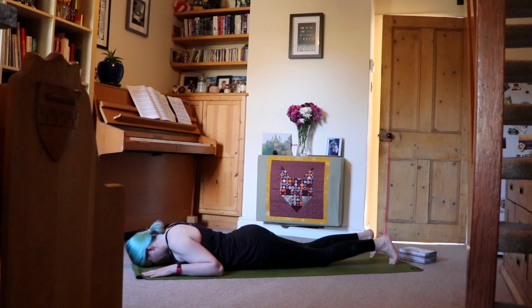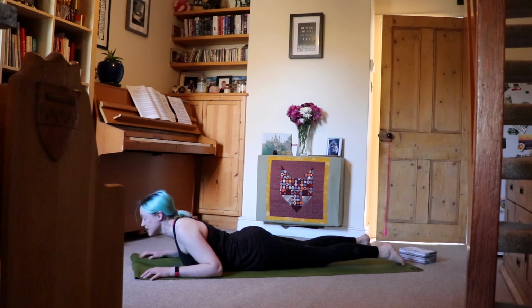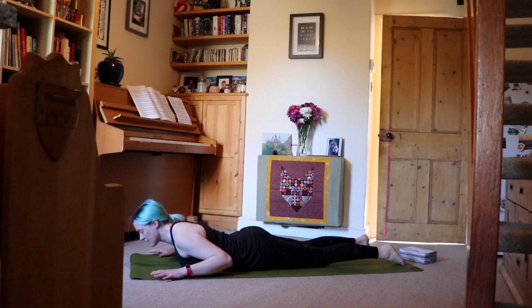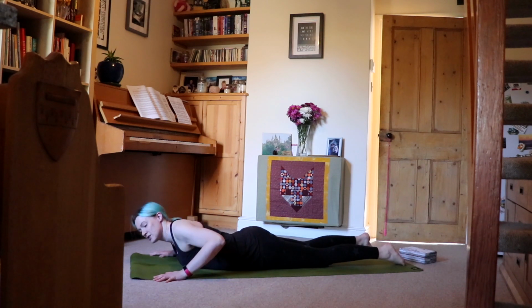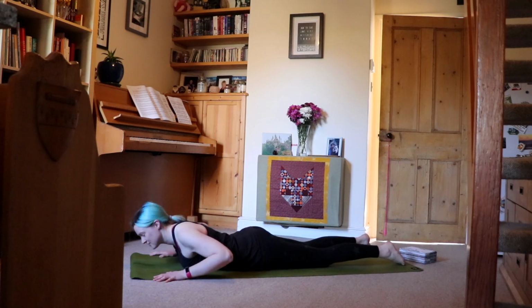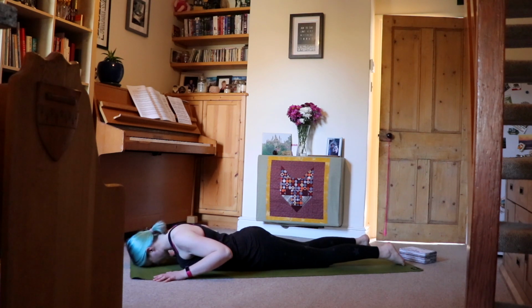Placing your forearms on the floor and coming down all the way to the floor. Now, pressing our pelvis into the floor, coming up into a low Cobra. So remember, you're pressing into the floor with your pelvis. Hands on either side, and we're going to rock from side to side. Good for the digestion. Lowering back down, forehead to the floor, forearms to the floor.